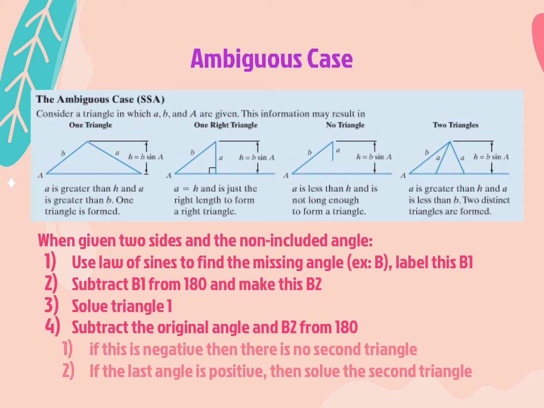But the catch with law of sines and the information that's given to you is that if you are given two sides and the non-included angle, so if it spells that word forwards or backwards, then there could be something called an ambiguous case, which means I can basically take those same measurements and make two different triangles from them. I can either make one normal triangle, and that's the first case like we're used to. I can make, don't worry too much about the right triangle. This is not going to happen. These are your options, but this won't happen in here, okay?